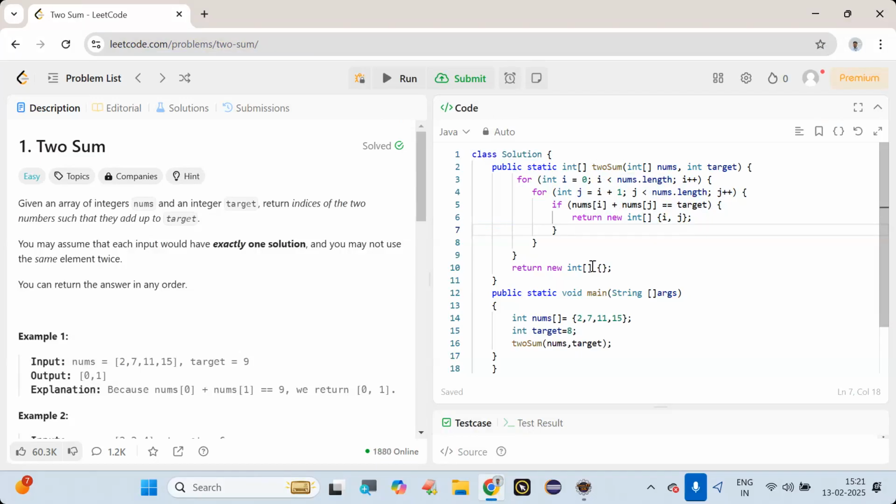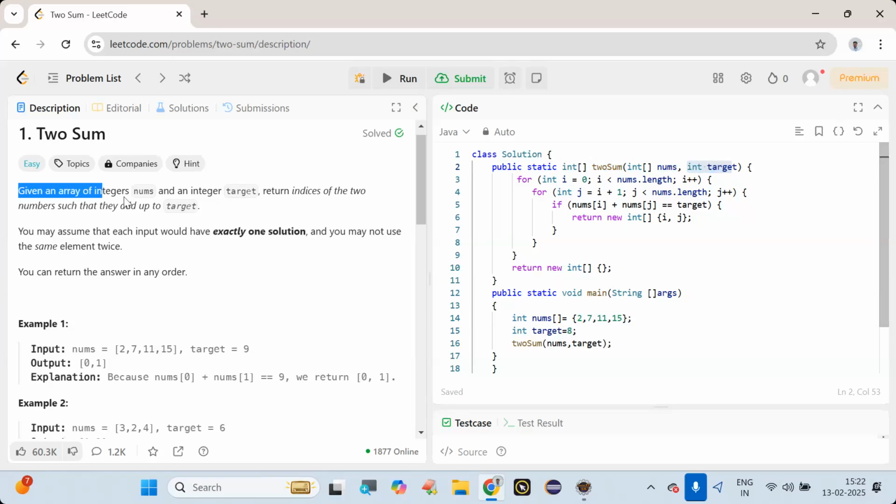Okay. I've got the elements over here. The target is 8. So I'm calling the two sum. Two sum is receiving the complete array where we take the target. The question was, you're having an array of integers num and an integer target, and you have to return the positions of the two numbers. When the two numbers are added, you will be getting the target. Let's say, for example, I'm having here 2, 7, 11, and 15. So my target is to find the sum 9. So which two elements are added to get the sum 9?